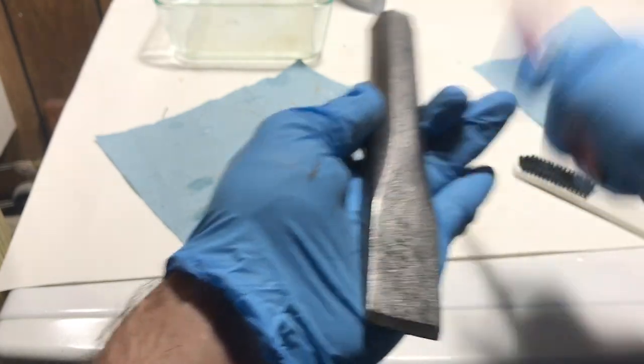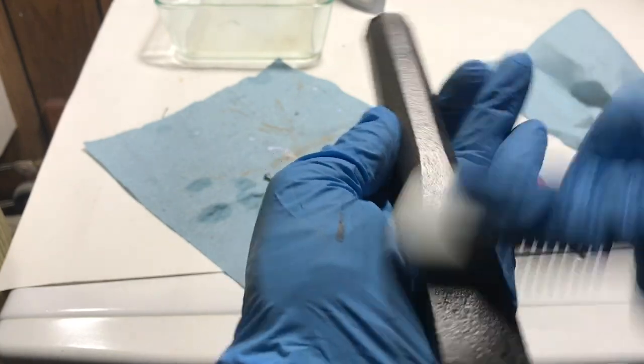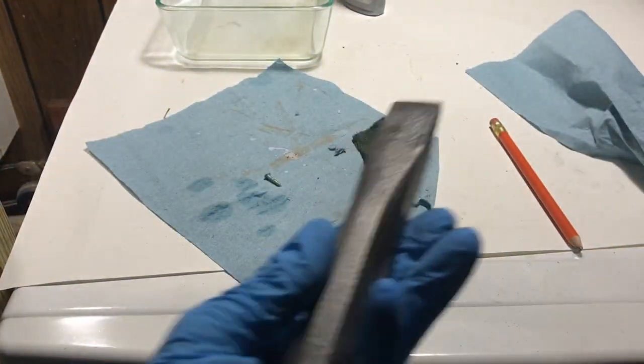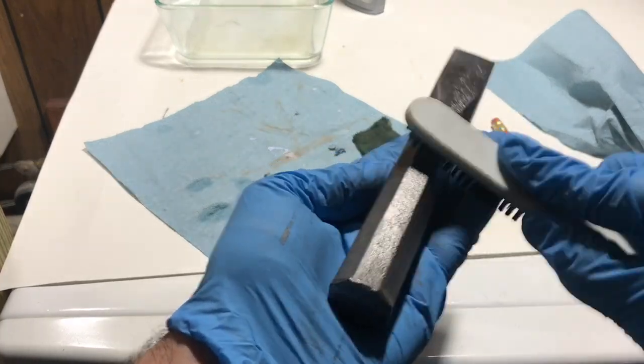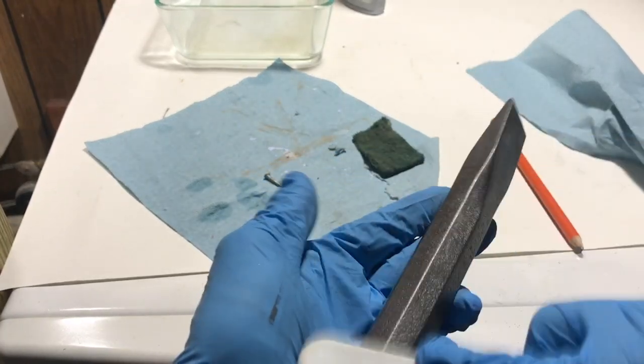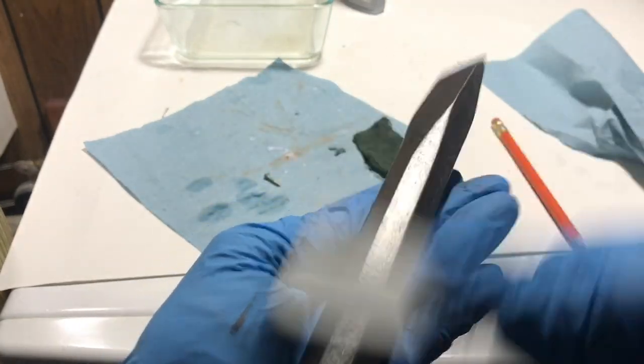So what I'm going to do is I'm going to try to make it look nice and shiny. Mostly it's more just a finished appearance. I don't know if you guys can see the finish, how it's coming out. And it makes everything around it pretty shiny.